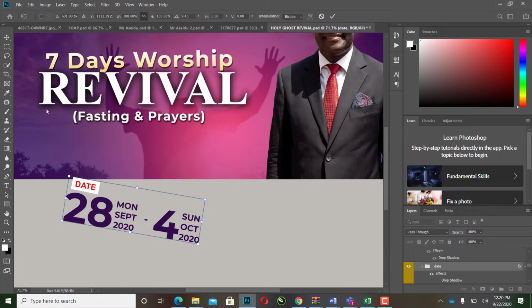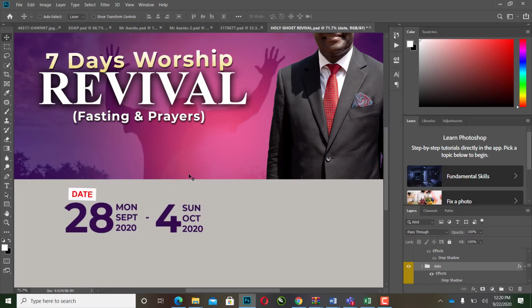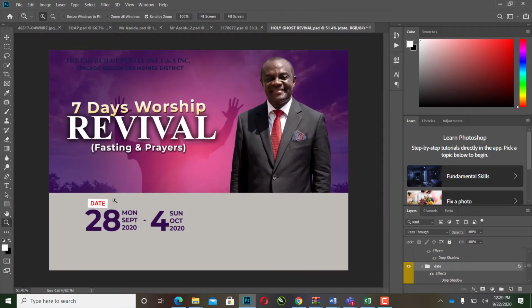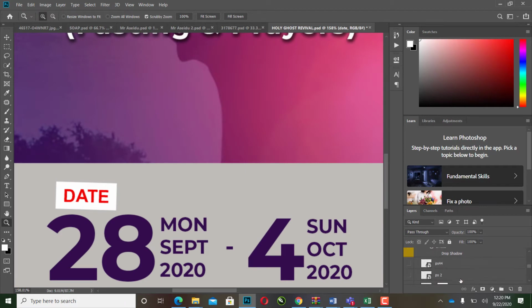Remember this text, I just typed 28. So you have to know how to position it. The 4 is separate, you see. Then the 82 is separate. I enlarged the 8, then the others are smaller.